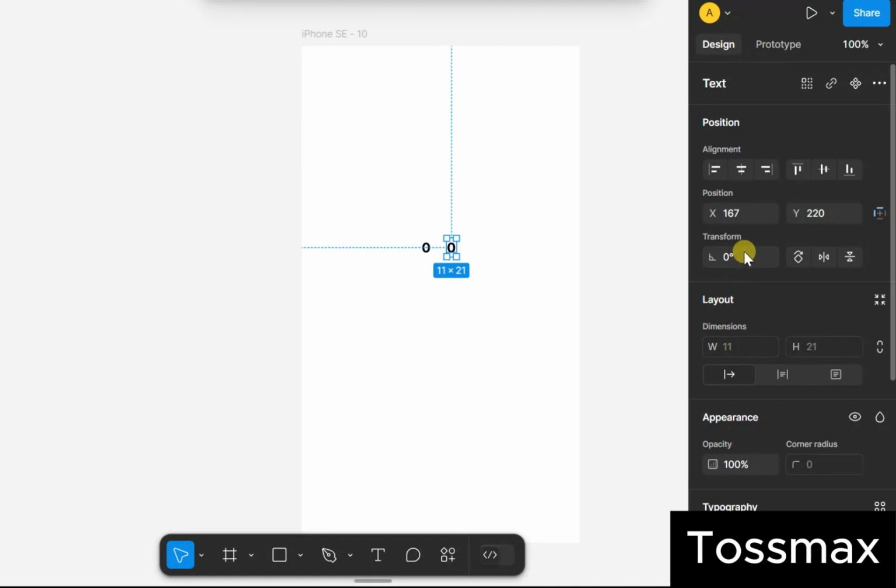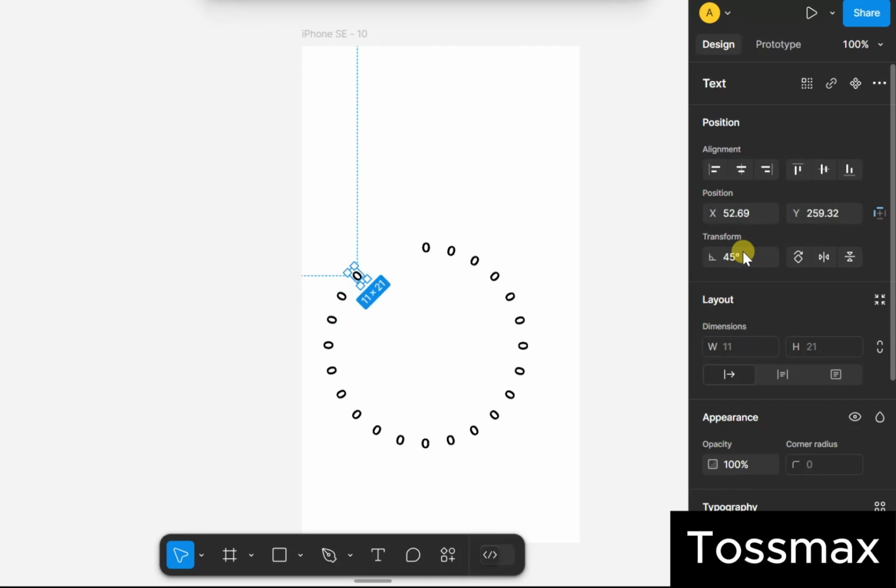I will change the angle of the text to -15 and try to drag it down a little. The next thing I'll be doing is to press Ctrl D to make more copies in circular form. So this is how I actually achieved the circular numbers. The next thing I'll be doing now is to edit and delete some that are not needed.